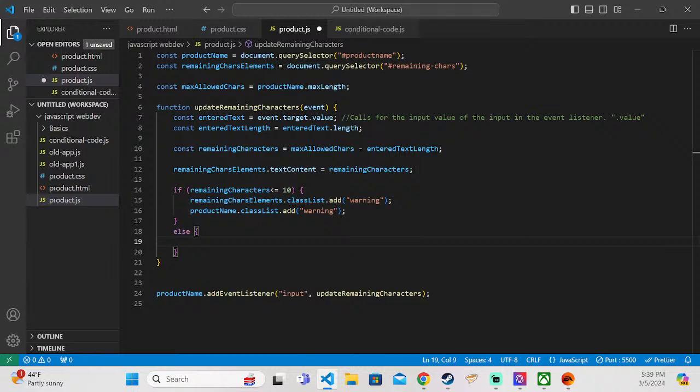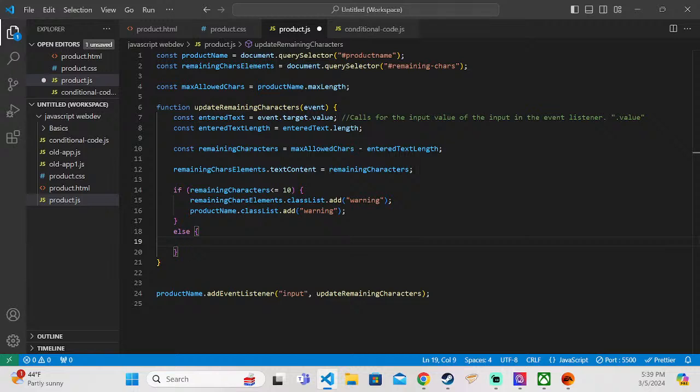And just because this code doesn't run with every execution of this function does not mean that past executions of this code would be undone if it does not run again in the future. So if this code ran once because we went beneath 10 characters once, that's enough. The class has been added and it will not be undone unless we reload this entire site and therefore restart our JavaScript code, as we restart everything on this page.